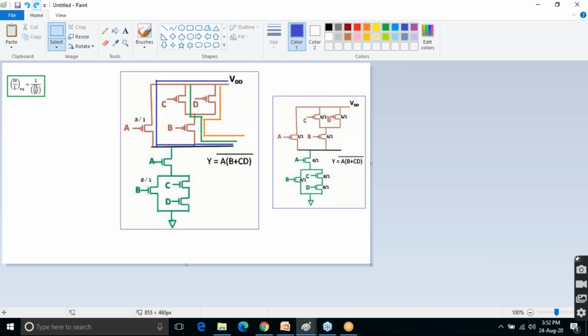So now in the worst case, what is happening? Two transistors must be on. In the first case only one transistor is required to turn on, but in the second case, the green one, you require C and B to be on, and in the third case you require D and B to be on. If transistor A is on, the capacitor will charge through this path, and the resistance will be related to 3 by 1. But if only these transistors are on, there should not be any change in the resistance, because we are doing transistor sizing to have equalized on and off times, that is, equal charging and discharging times.